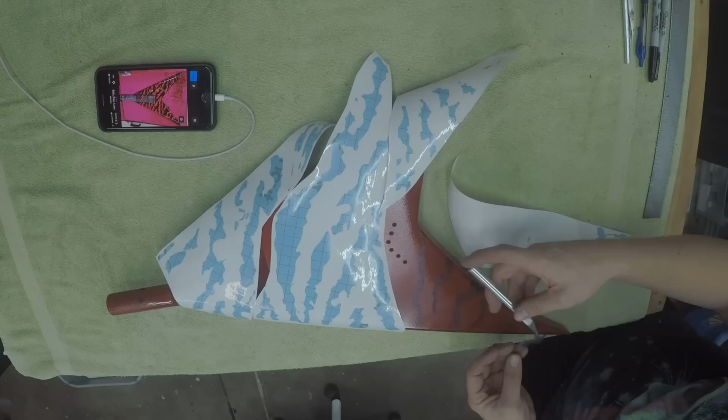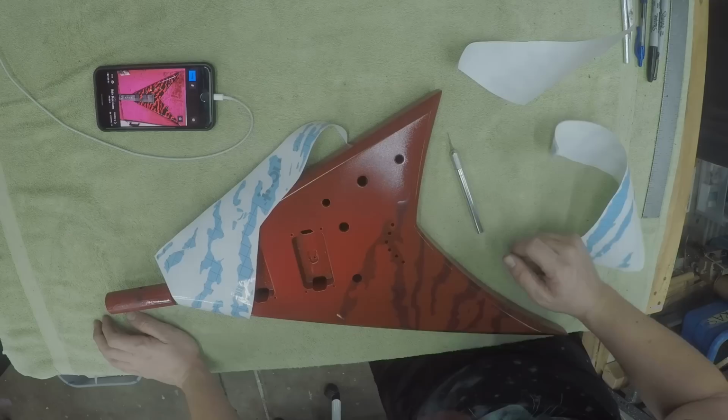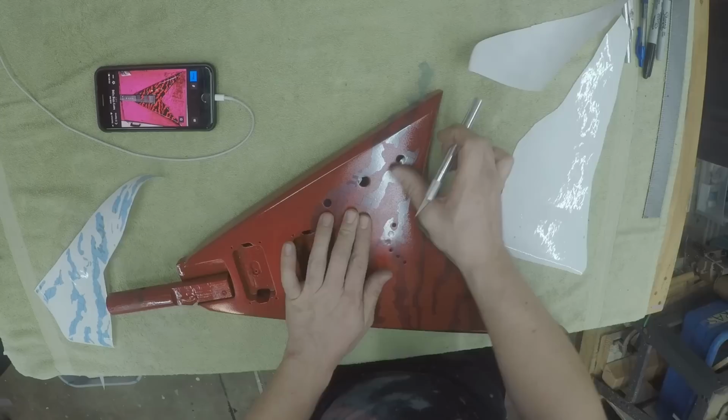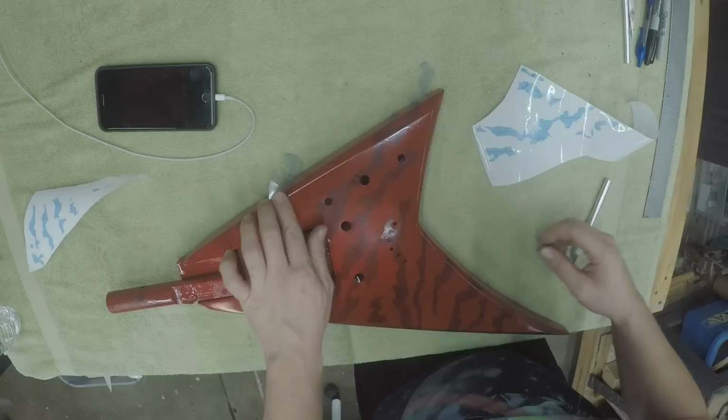Whenever you mask stripes or use decals or tape on a guitar, always make sure you wash your hands because the oils on your hands can get on the labels and they won't stick to the guitar right. The paint will bleed under the tape and you're not going to get as good of lines. It's also best to use an X-Acto knife to move the labels over to the guitar so you don't get any of the oils from your fingers on that way either.